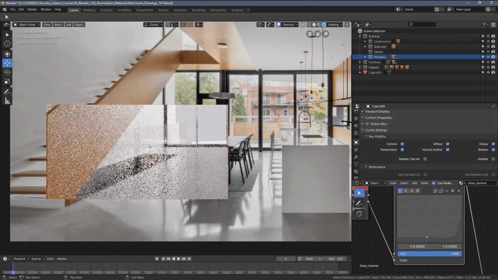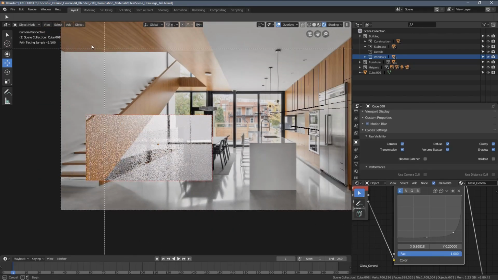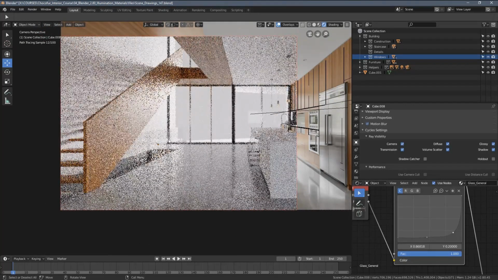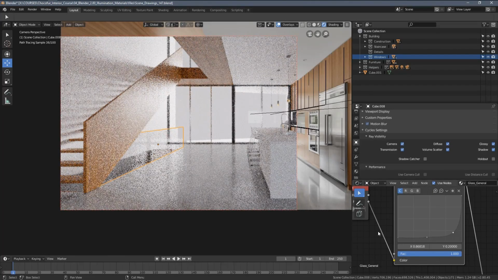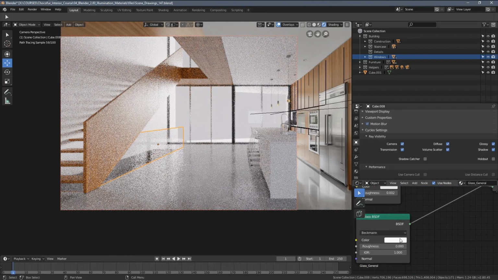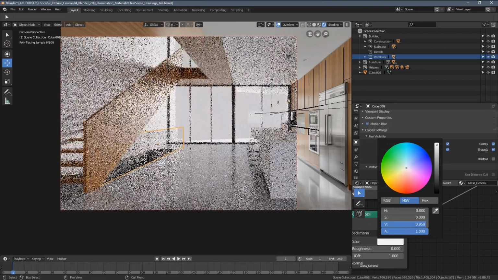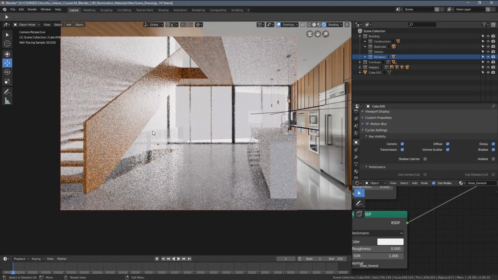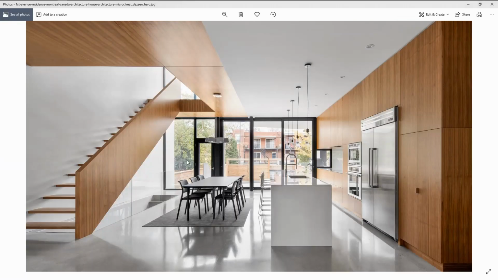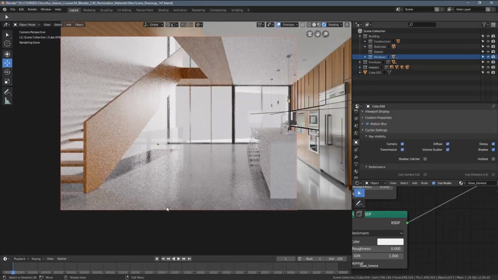Yeah, let's not overcomplicate it. Let's just make it like this. And I think that's really enough for this element. I would even maybe consider making the glass just a little bit darker, so 0.95 maybe. So we can now see this glass line here. But if we compare it to the reference, this is also very, very bright and reflective. Maybe not as much in this area as in our scene, but we'll try to fine tune it later.